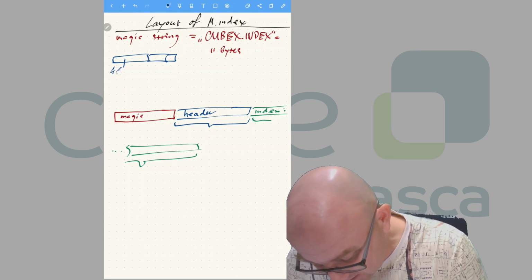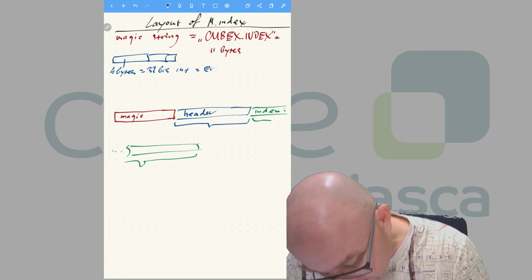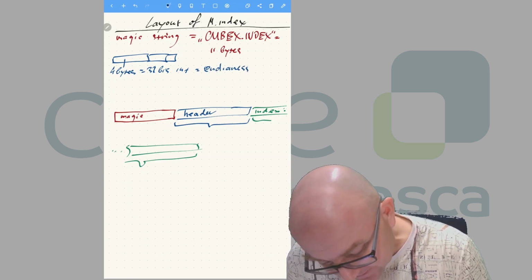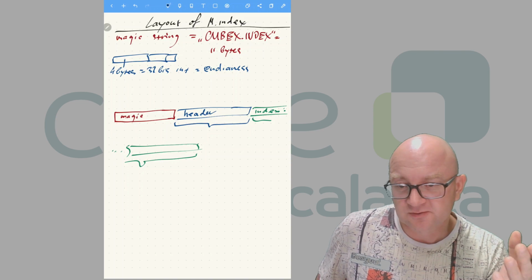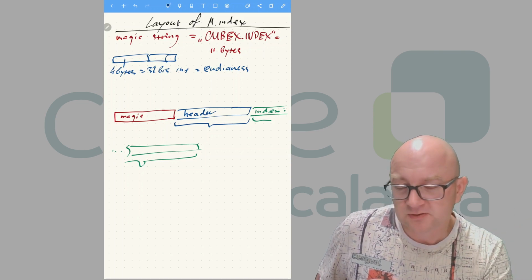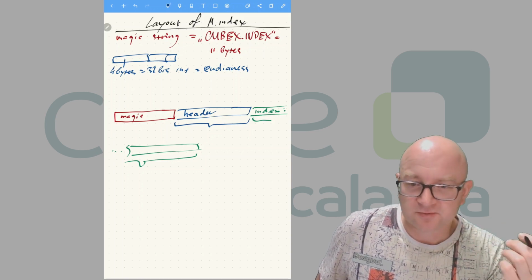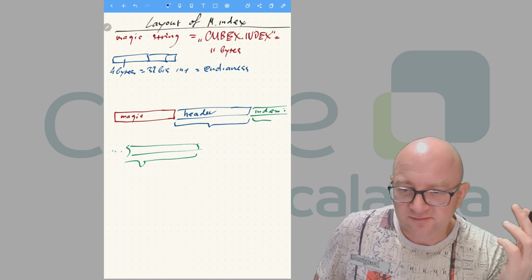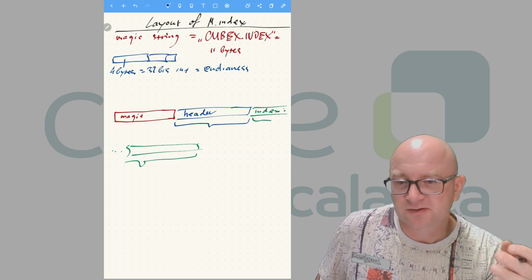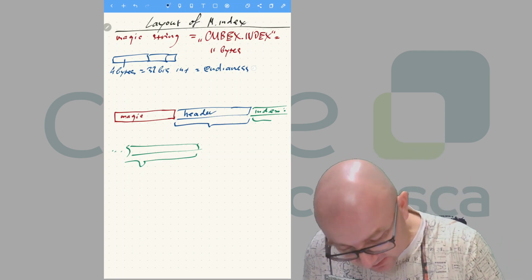We have here 4 bytes, or basically a 32 bit integer. It's endianness. We might have situations where we made a measurement on a machine which is big endian, so we stored all the data in binary form, everything is fine, and then we copy this file onto our laptop, which is little endian, and we would like to open it. The value 1.5 should be 1.5 also on the laptop, but on the laptop the representation of data is flipped. So therefore we store here the value of 1.